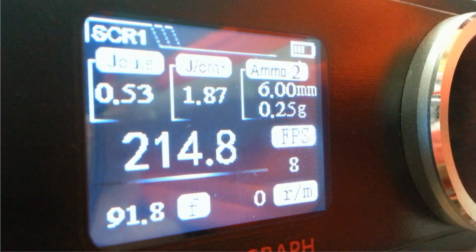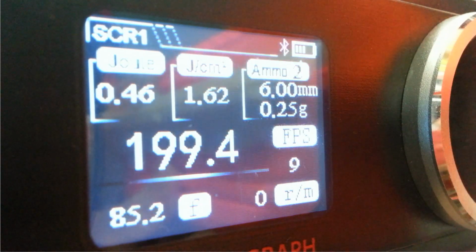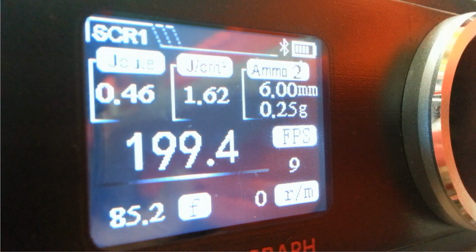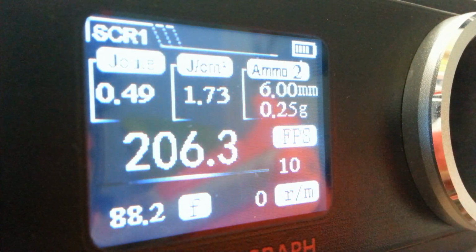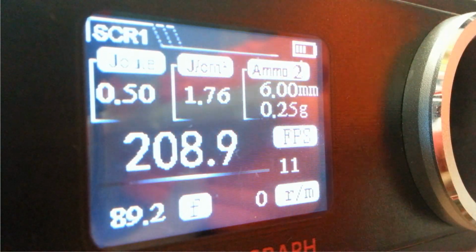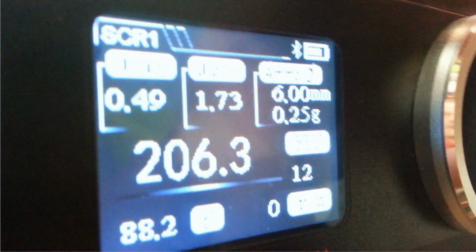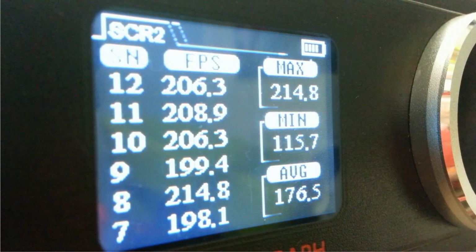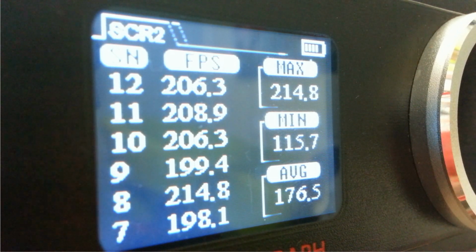Okay, that's getting better, because originally it was a little disappointing. Okay, this one just exploded inside the blaster. Okay, that is performing. Really? But the minimum was 115 and the maximum was 215, meaning there's a 100 FPS gap in that thing. Performance is not regular, at least it was not regular when I started, and it kind of stabilized.